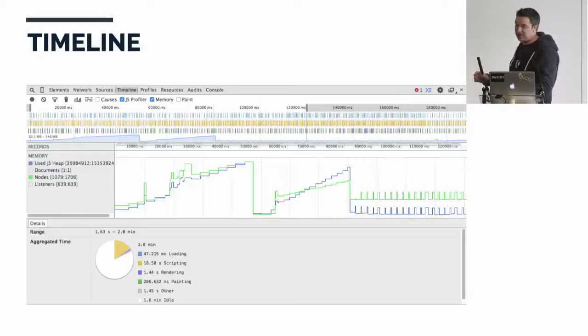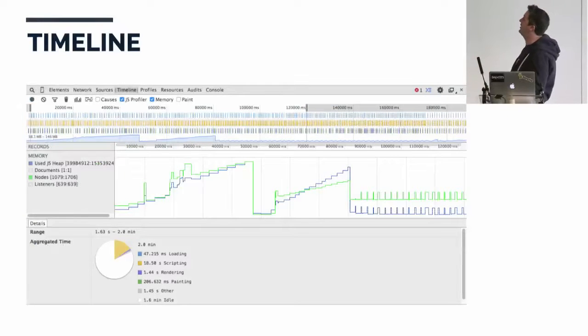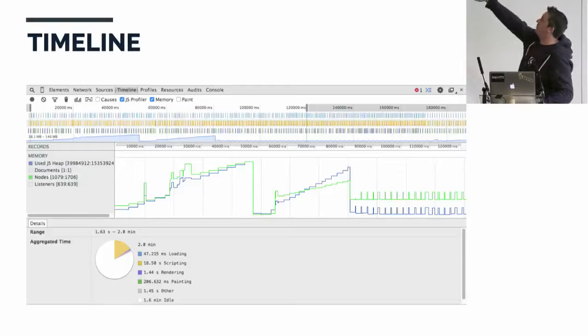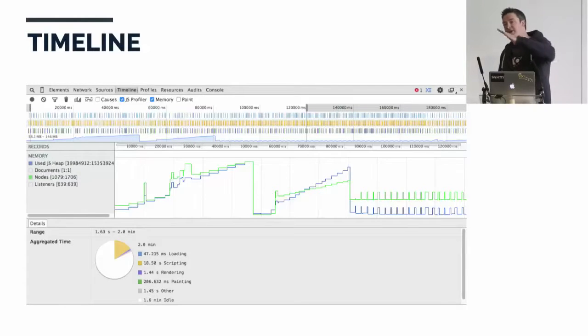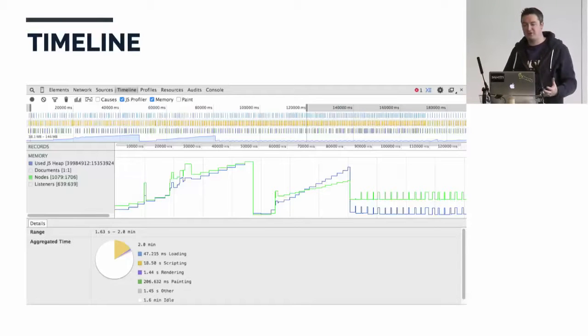The other thing is, and I thought I'd zoomed in. Okay, I haven't zoomed in. I'm really sorry. But basically, the green and blue bars that are on that chart, you're kind of looking for the memory going up as the user is interacting with the app, which is what you would expect. And you can't expect it to just flatline all the time. You're expecting the user to be doing stuff, therefore memory's doing all sorts of things all over the place.